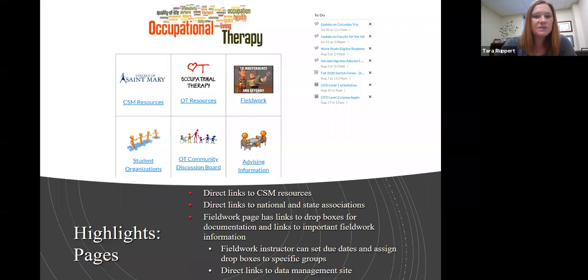She just designs those as assignments so that they can submit things directly there, and she can have due dates show up so that they can stay on top of when things need to be turned in. She also has a direct link on this fieldwork page to our data management site for all fieldwork maintenance, again, so the students have an easy way to remember how to find that material.